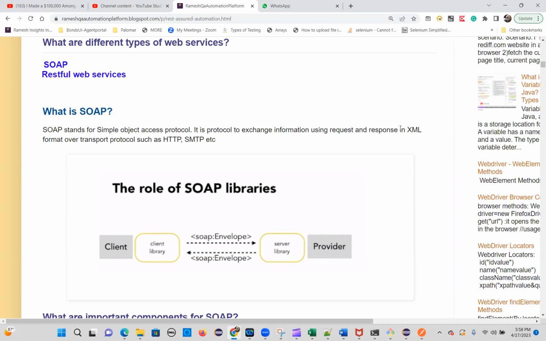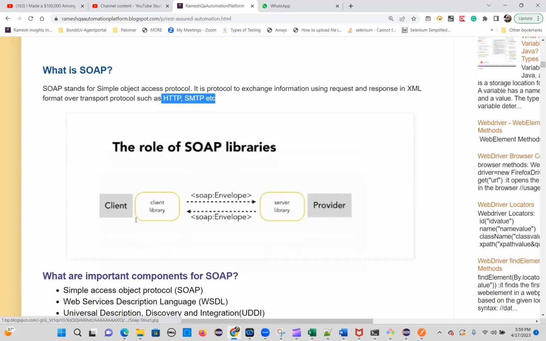So you should be good in XML to analyze the data and to send the data in XML format. The transfer protocols are HTTP and SMTP; both can be used for transporting the data.